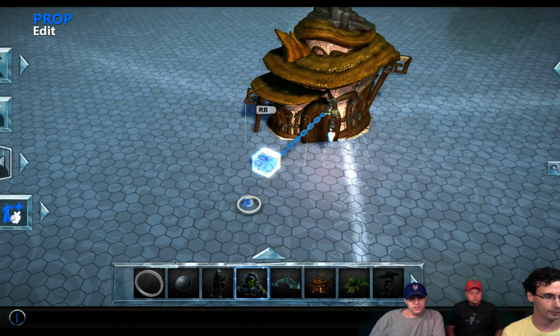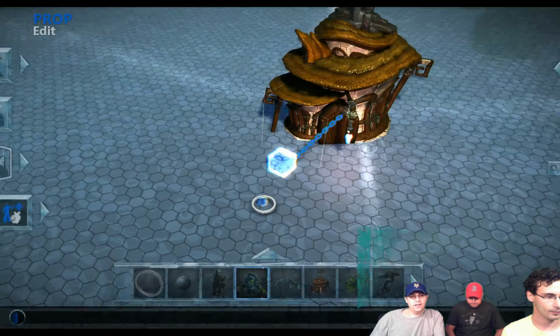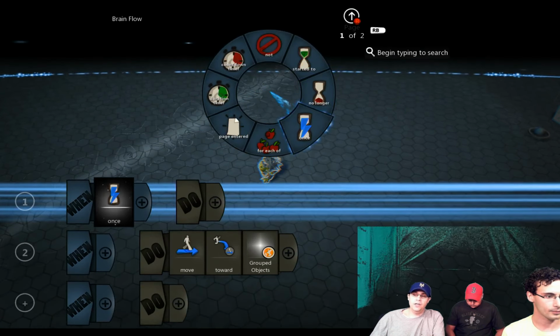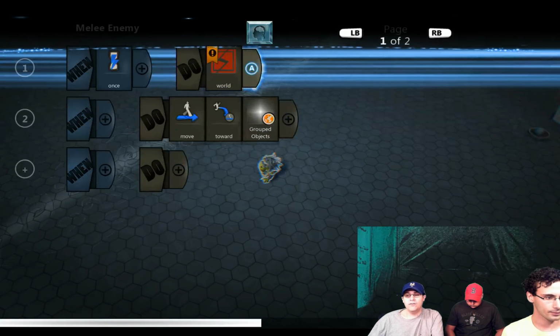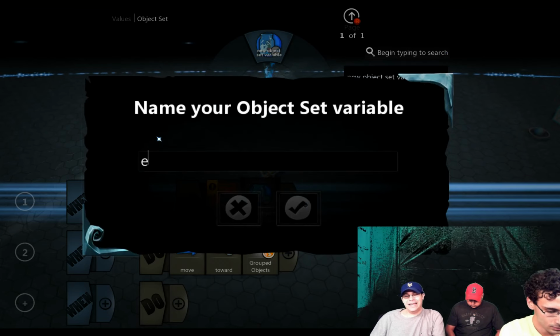So here Jared's using the in-world picker, and he's selecting a specific object. So he's actually telling it about that one thing. Now, if he had grabbed, say, the house from the gallery, he's actually telling it to do that to all the houses that get spawned within the level. So it's really powerful and flexible. You can say there's one specific thing or everything like it.